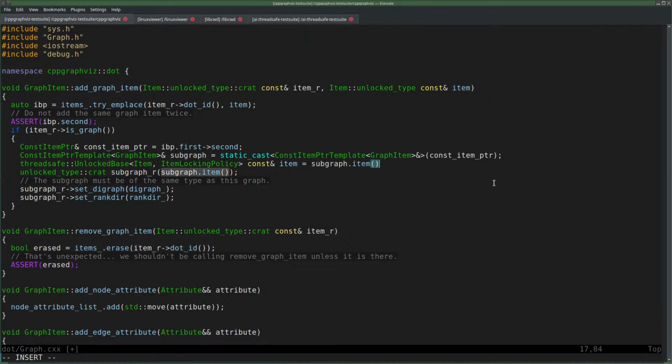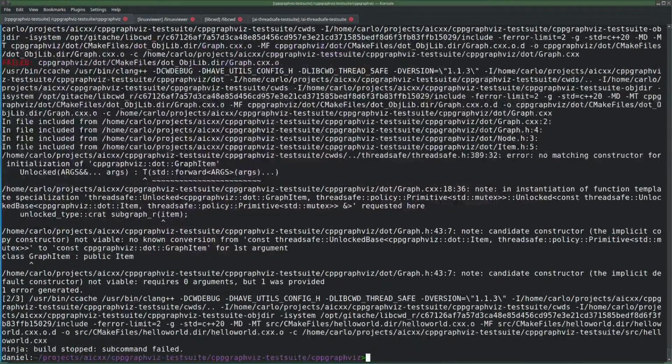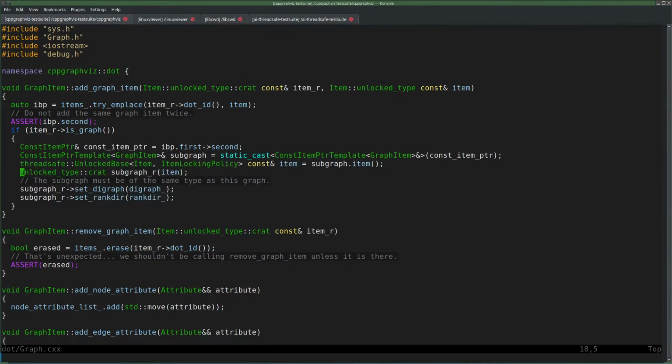How do you go back from this? No, still the same error.